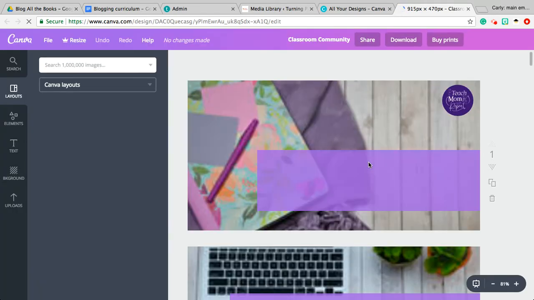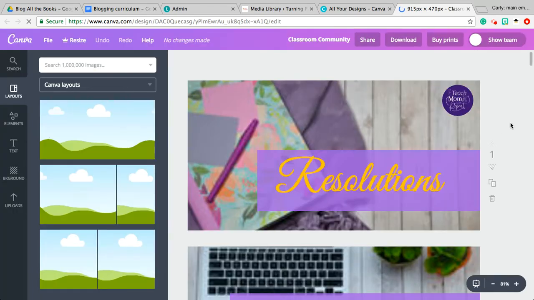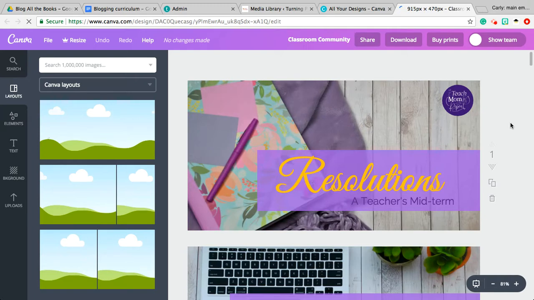I do not have the paid version of Canva currently. I am working up to that. I'm hoping to eventually do that, because when you have the paid version, you are able to keep your own templates and not have to use the system that I use. But I am doing this with the free version, so this is how I do it.